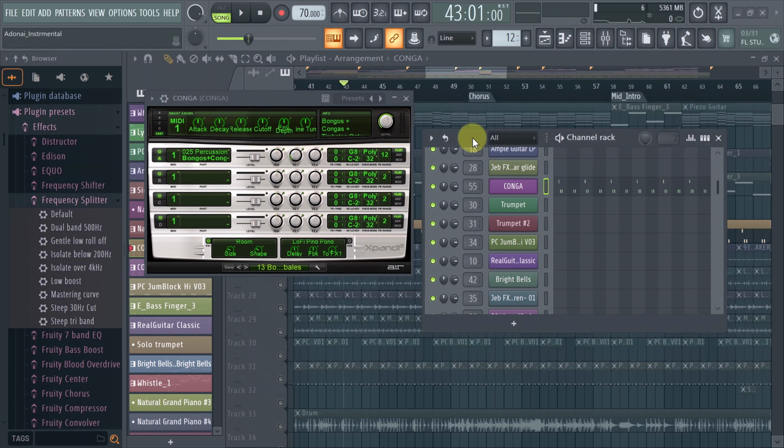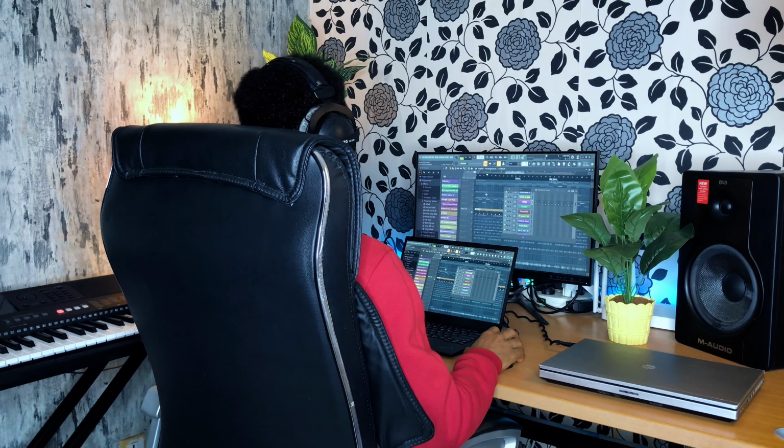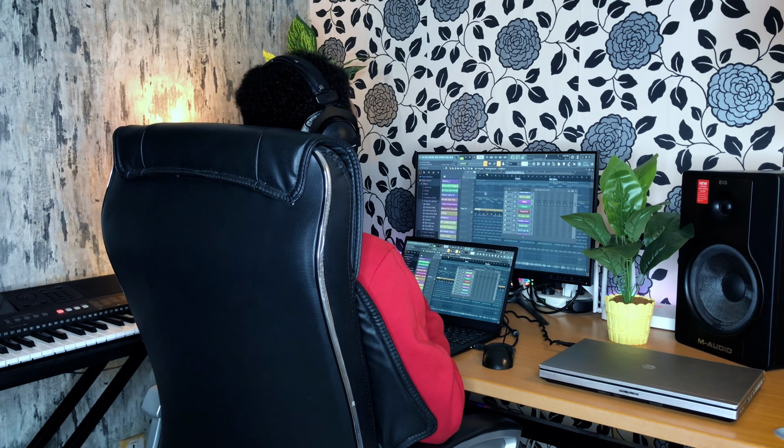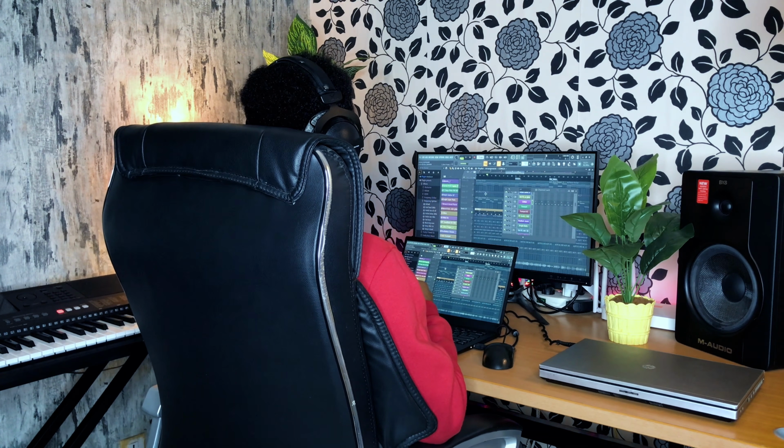So guys, try as much as possible to get these presets. Most importantly, these plugins. Try as much as possible to get them. It's going to make your workflow look more mature instead of working with the inbuilt plugin. I'm not saying that the inbuilt plugin is not okay, it's good as well, but try as much as possible to get external plugins.